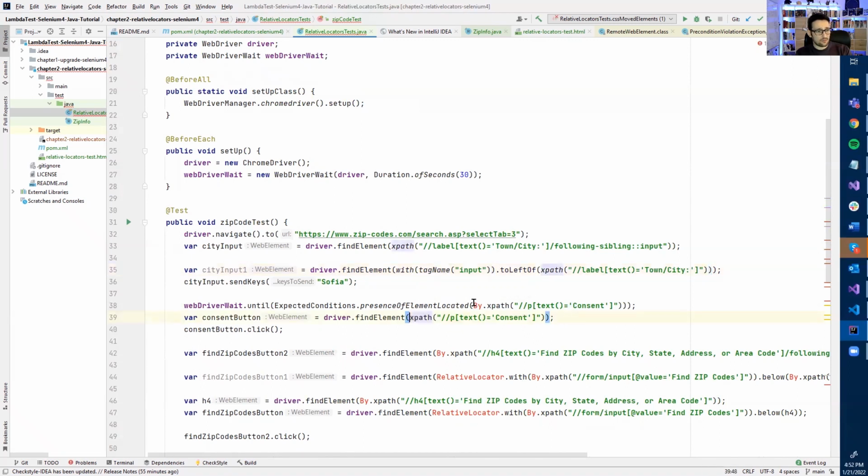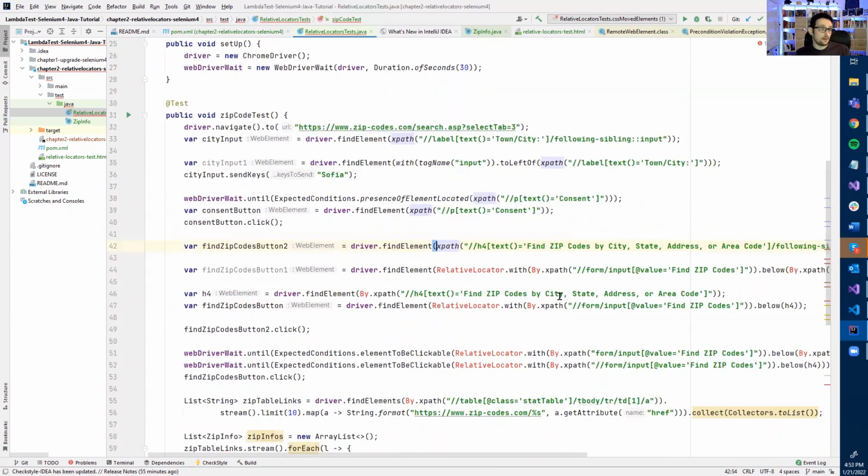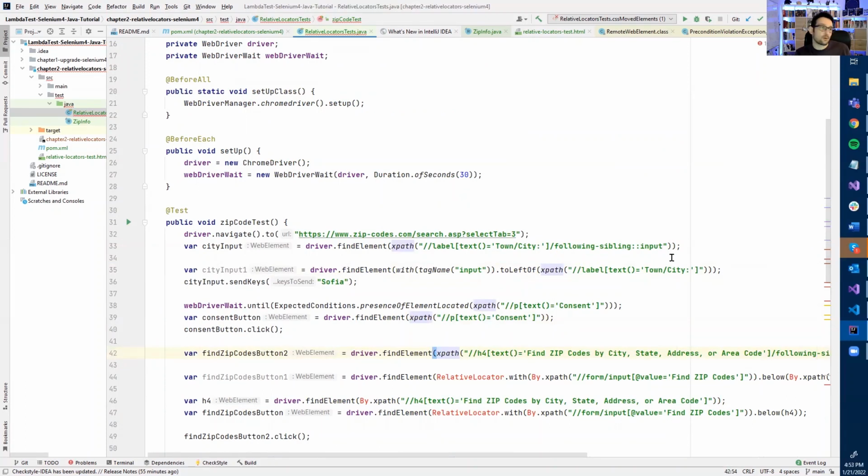You need to be careful using this, because if you do it, the code is much shorter. However, you cannot use the IntelliSense, right? Basically, the suggestions from IntelliJ about the available options for relative locator or By methods. But if you know all of them, maybe this syntax will be better for you. Again, this is an option to make your test shorter.